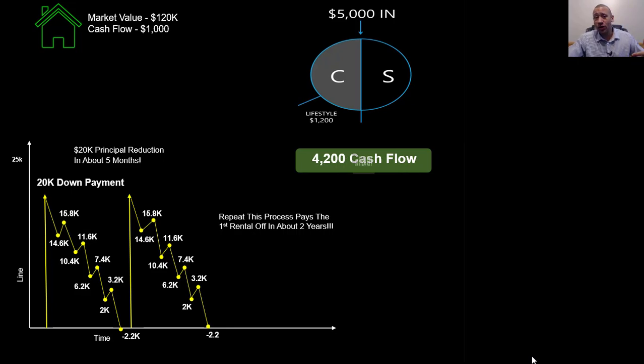And so it's going to bring us up to a cash flow number now, with our job, of about $4,800 per month. And so is one little rental property enough for us to achieve financial freedom? In most markets, probably not, right? But what can we do now? What other tools do we have available?